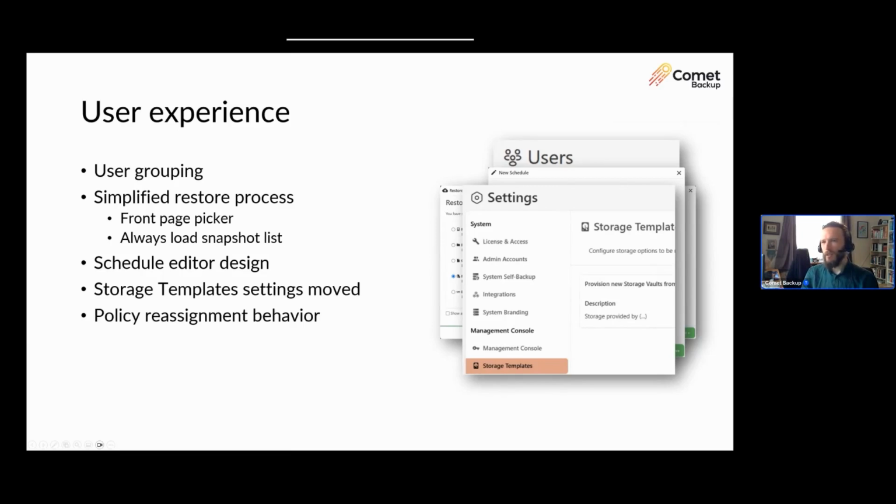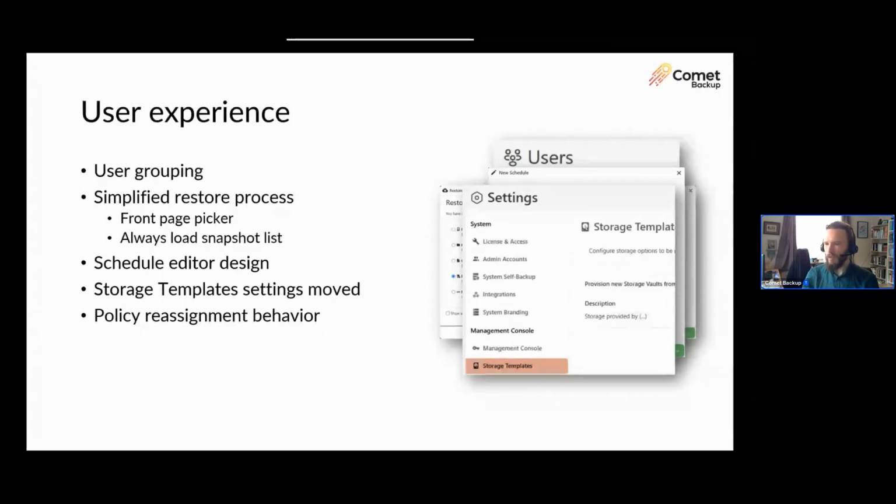Last few things. So policy reassignments. This is a fascinating one. One of the things you can do with the policy in Comet is to create a protected item by policy and say, oh, I want to back up C drive /program files, my line of business application. And I'm going to put this settings protected item into a policy, and then I'm going to apply this policy to hundreds of users all at once. Fine, cool, it works great.